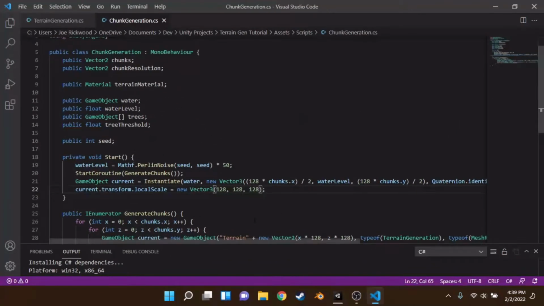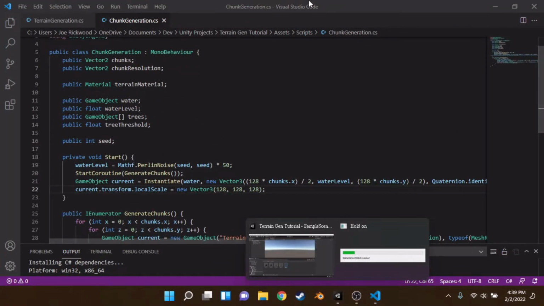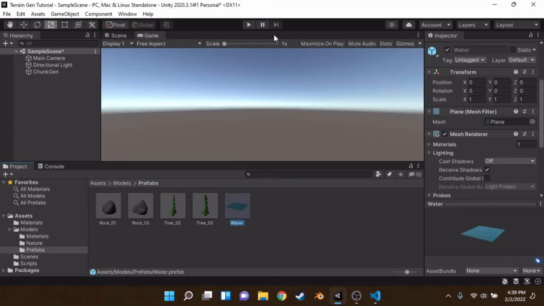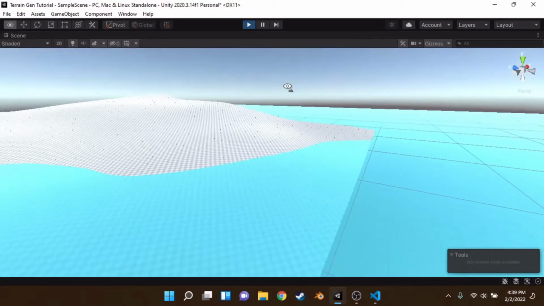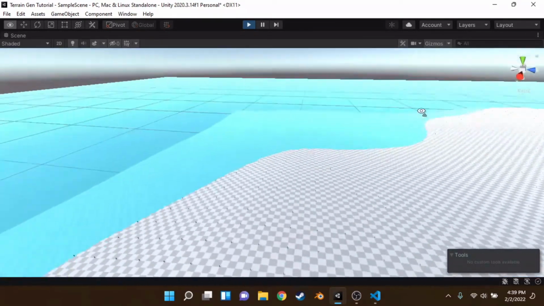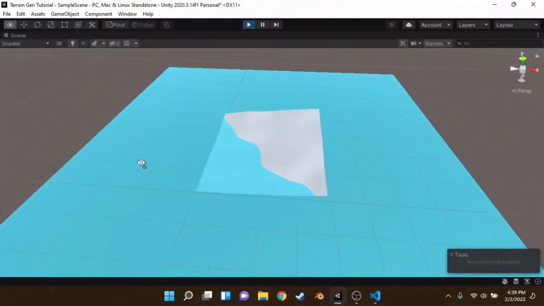Obviously, this is not at all practical, because you might have a huge terrain and then you'll have to make it even bigger. For huge terrains, I'd recommend making small pockets of water instead. And let's click play. And as you can see, we now have water in our terrain. Awesome.